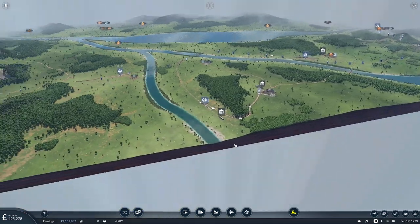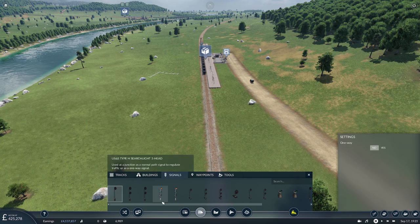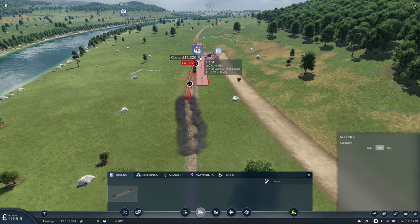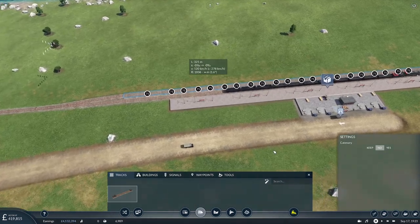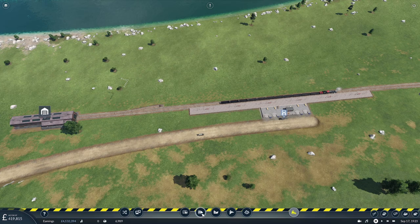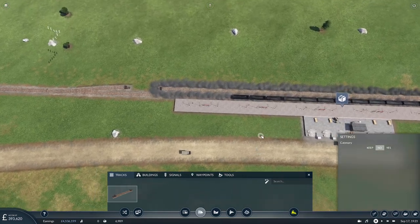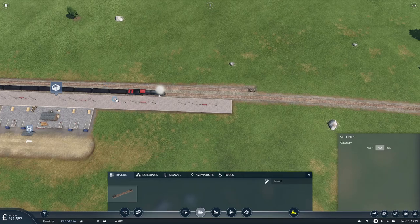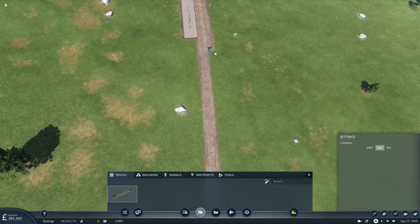Yeah, that's a problem. Could we build a bypass track? I mean, it seems a bit excessive, but it would solve this. This is almost becoming an actual station setup, isn't it? See, this won't work. That's unfortunate. Is it because we're branching out? What happens if we just do it like that? No. Sometimes it works, sometimes it doesn't. There must be a way or a reason. Do you have to start within? I'll experiment, guys. See if I can't find out how to make that work.